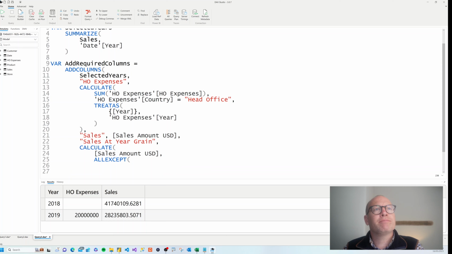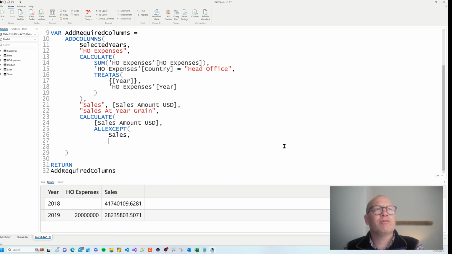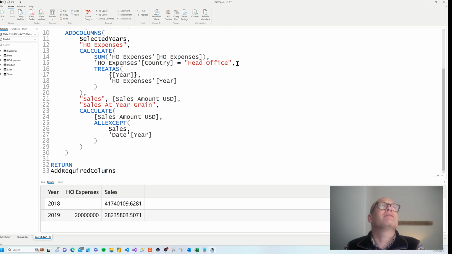ALLEXCEPT sales. We want to remove filters from the sales table apart from date, year. Okay, let's see if that works.